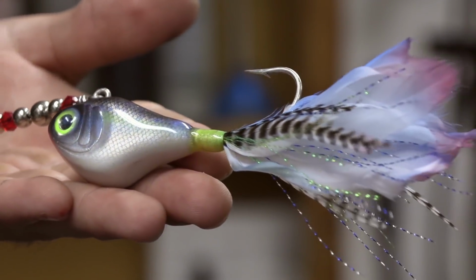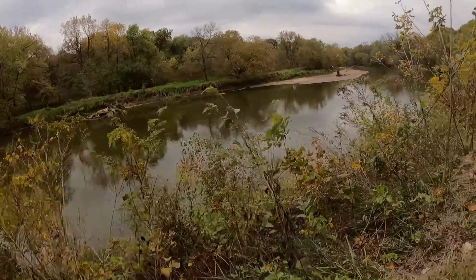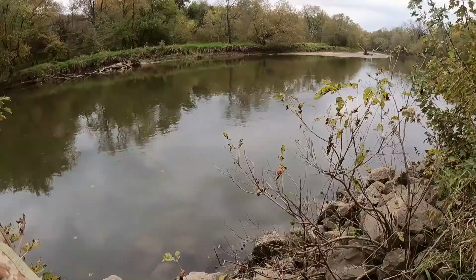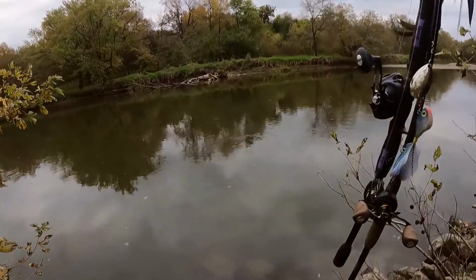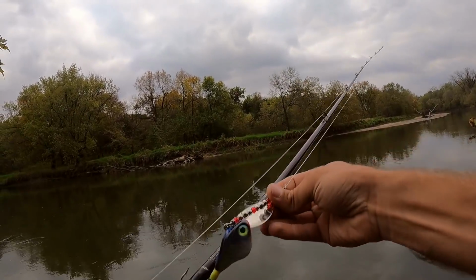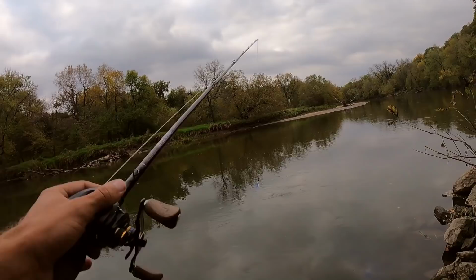Beautiful. Let's go see how it works. The red tips, man. Let's go find a spot down there. Here we are at the river, fellas. I don't know why, I feel like I'm going to bump into a pike right here. See how it works? Oh man.